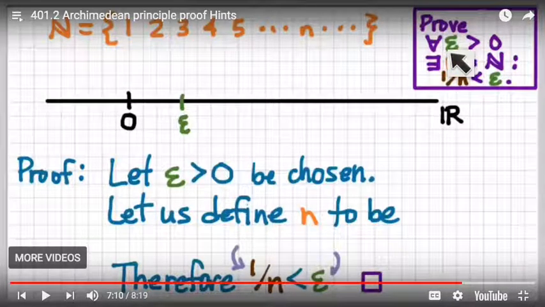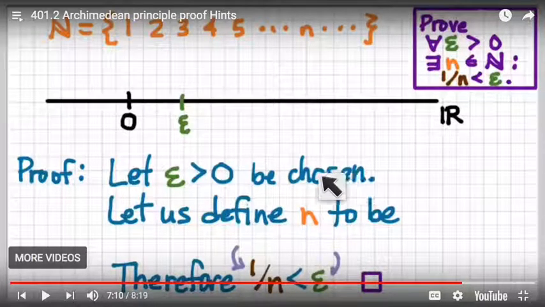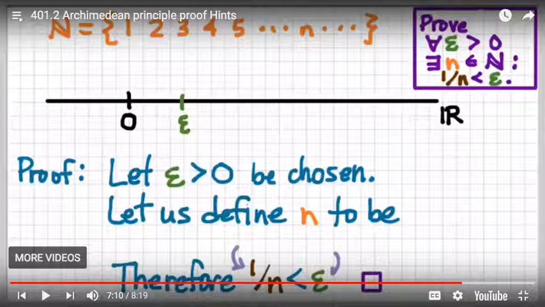And that shows up as the very first line of my proof. Right? This is the proof writer making peace with the lack of control that they have over epsilon. Let epsilon greater than 0 be chosen. It doesn't say chosen by whom. It's not chosen by us. It's chosen by the hand of mathematical fate. Right? We don't have any control over what that value is. And so what we're about to write needs to be true regardless of what value epsilon has, as long as it's positive, real.